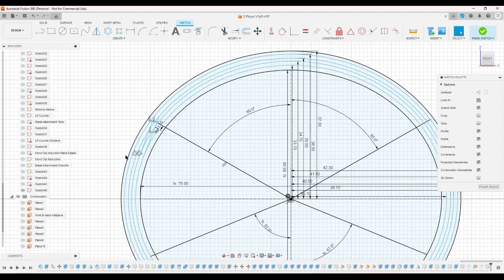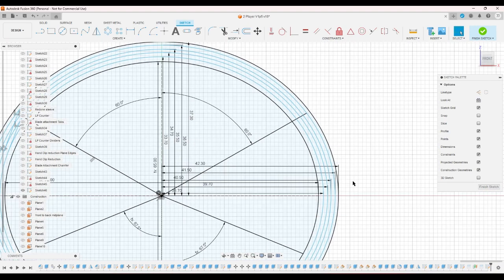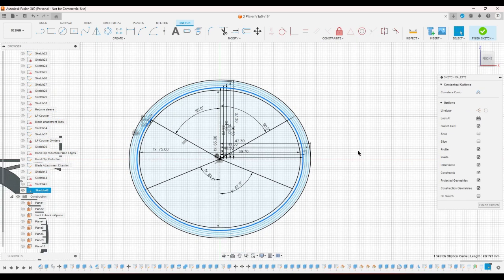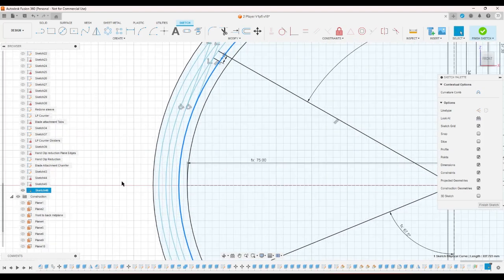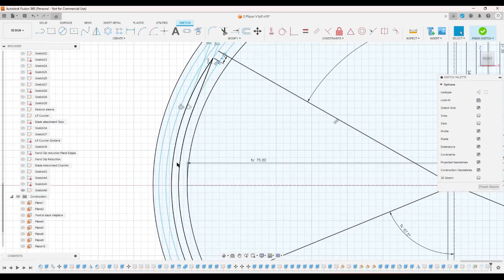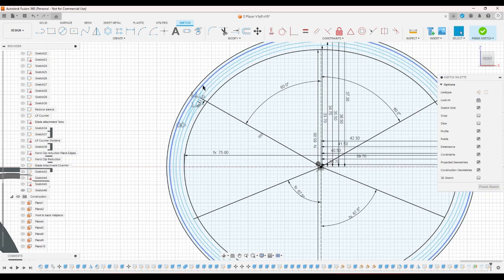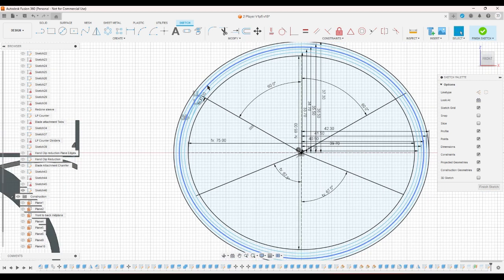So now the inner one goes up through here, past this, and all the way over and stops about there. The outer one goes up through here, through this, up through there, and stops about there.